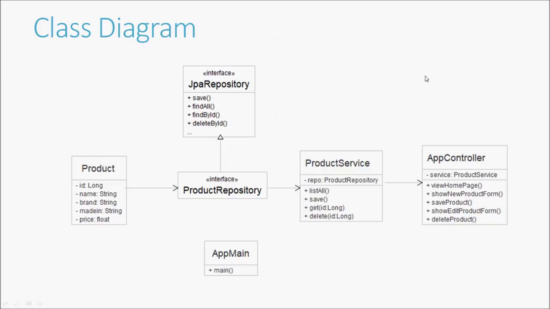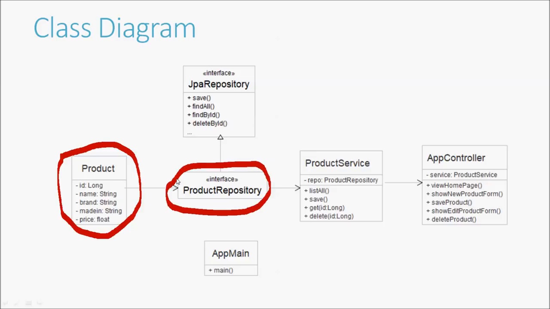And this is a class diagram that helps you understand the main interfaces and classes you are going to code in the project. You see, the domain model class or entity class is Product that maps with the product table in the database. It has the fields identical to columns in the database table. And in the DAO layer, we will define the ProductRepository interface that extends the JpaRepository interface provided by Spring Data JPA. The JpaRepository interface defines all standard CRUD operations: save for create and update, findById for retrieve, and deleteById for delete operations.